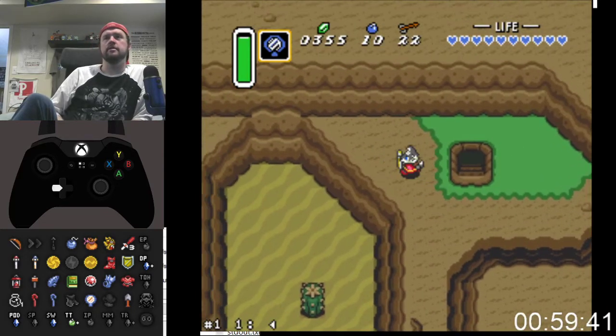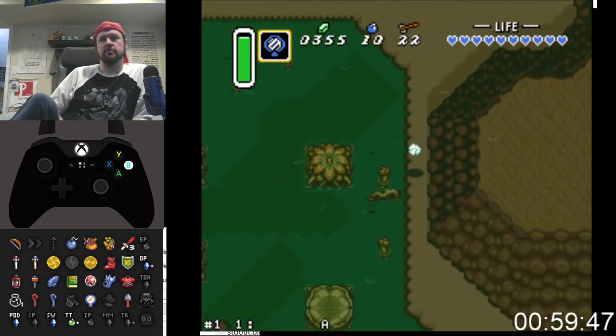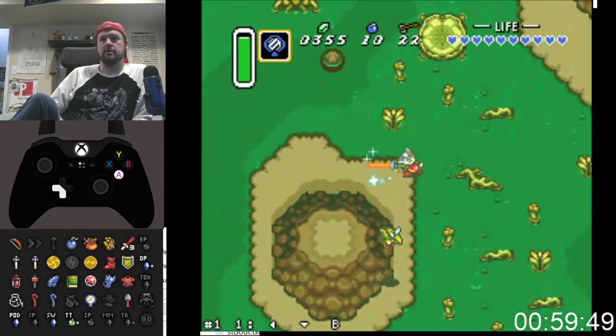Okay, we're gonna clear Mire. It's only one item and Vitreous at the end, so... And then we'll go up to Death Mountain. We can actually do Death Mountain now.